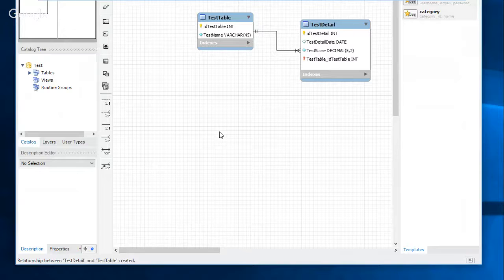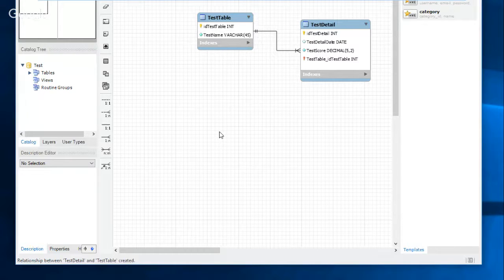Now notice it's not a red triangle, but it's a key. It makes it a part of the primary key. This is called an identifying relationship. An identifying relationship means that the foreign key is part of the primary key of the foreign key table.